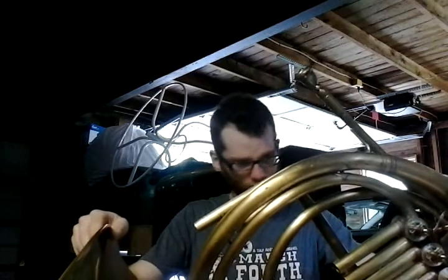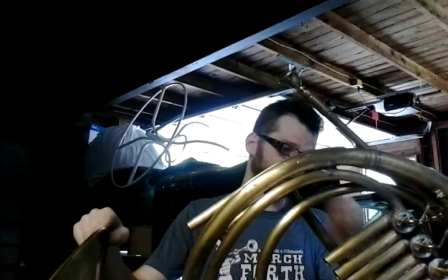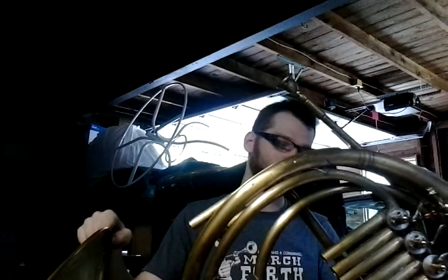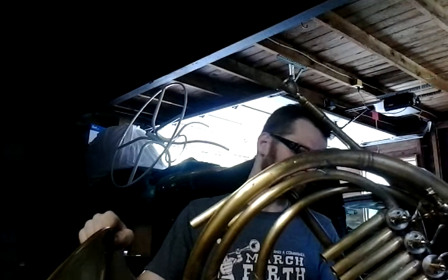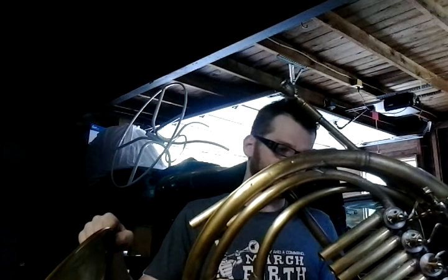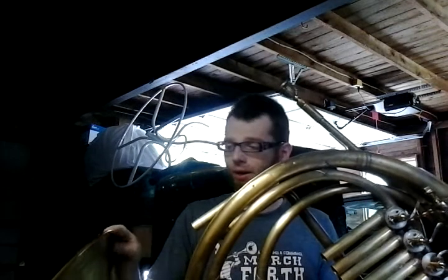I'm trying to think, what else is there? You still have access to all the bearing caps and everything on the rotors. You can still pull the rotors out. The fourth valve's a little tricky, it was just the way I built it. It could probably use a good cleaning.